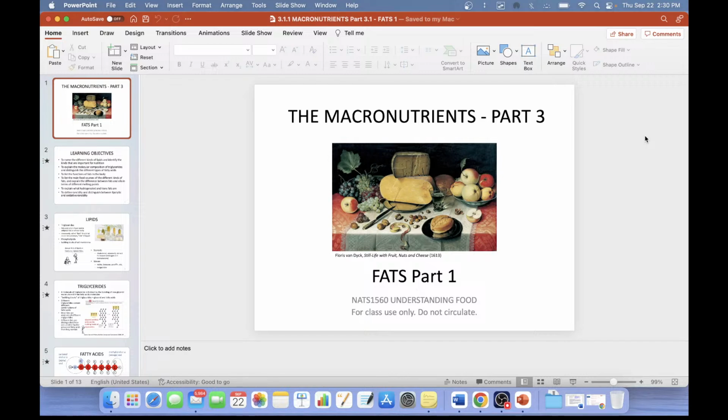Today we're talking about the other two categories of macronutrients, that is fat and protein. Last time we talked about energy, and then there was the segment about carbohydrates, which I posted as a recorded slideshow, and you have watched it. In case you have any question about carbohydrates, please feel free to ask. Questions can come to your mind later, you can always ask. And same for today's topic, fats and protein.